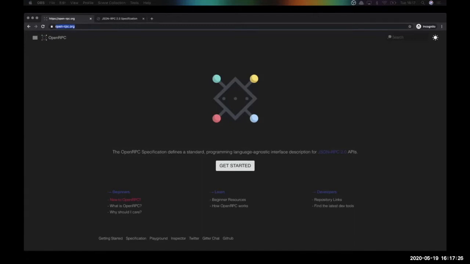For this workshop, what we're going to do is highlight how you can use OpenRPC and a concept called document-driven development and build a really simple web service. To get started, we'll talk first about what it is that we're going to build. For the purpose of the demo, I think it's best to keep it as simple as possible, to minimize the mistakes that I might make, but also just to get the points across.